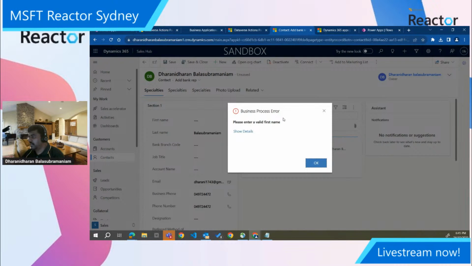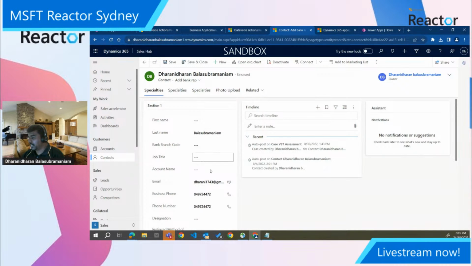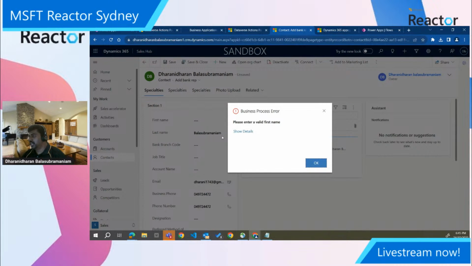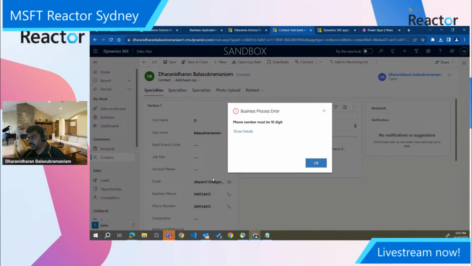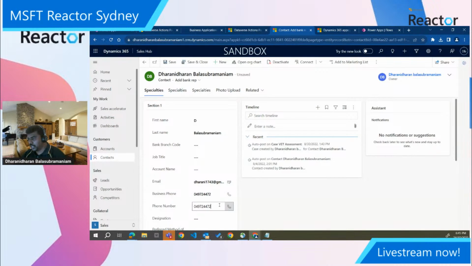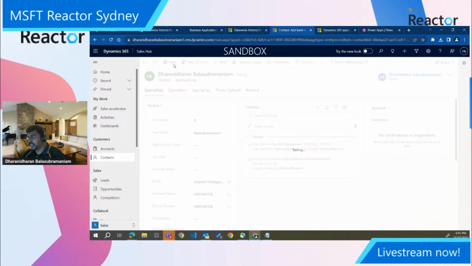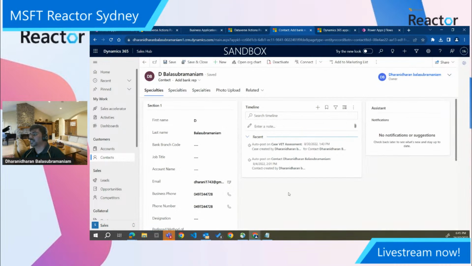See, we have written a total of two rows. One we have written for the first name, and that is at least triggering to show you guys. If I try to save this record, because I have added a validation that at least one character should be there, that's the reason it is showing this. If I put a D there, then it won't show that error message. See, now for the phone number it is showing. Just try to put a proper number. Yeah, so this will get saved now.